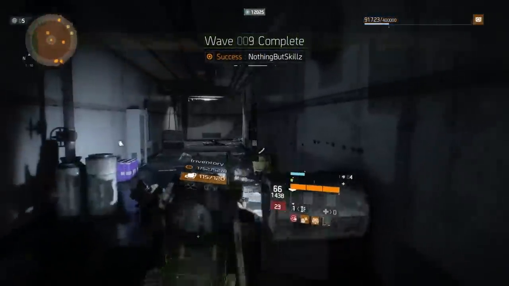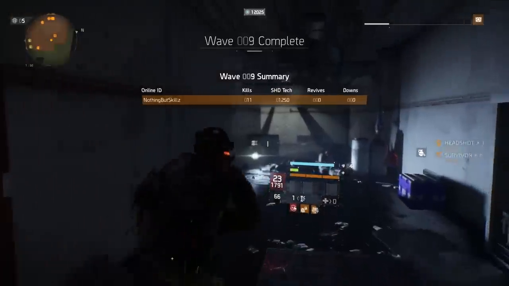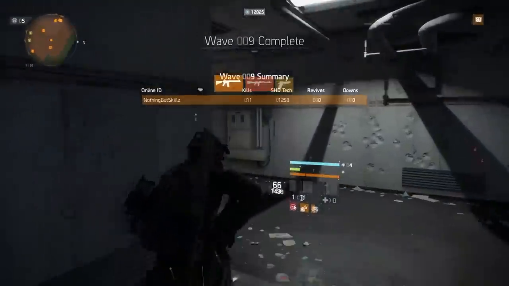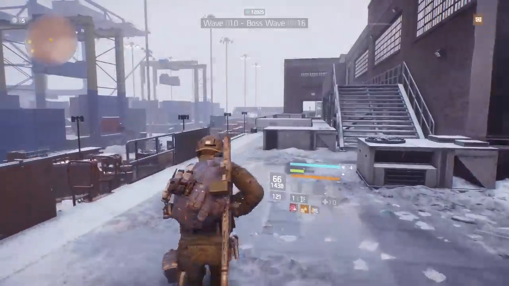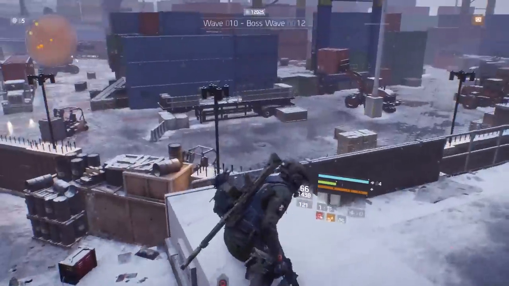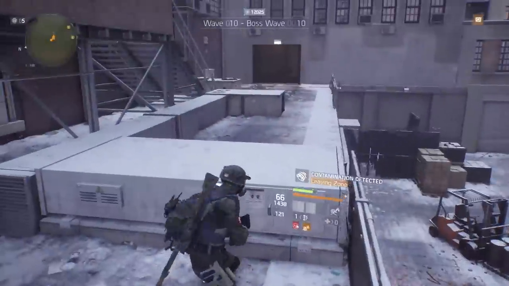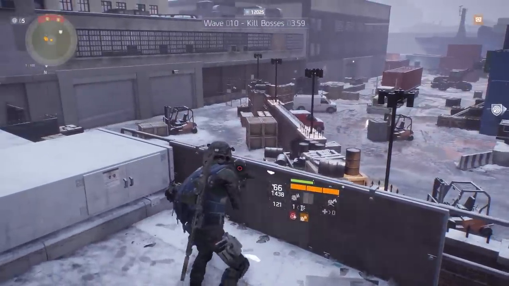So once you complete wave 9, wave 10 is the next crucial round you guys need to pay attention to. What I highly recommend you guys doing is running out of the corner where you like to camp, and stay a little bit further away. That way, once the round starts and the bosses spawn in, a lot of the times they will spawn in on the bottom of you. You don't have to worry about them rushing you, and you can farm the Shay Tech off the NPCs.